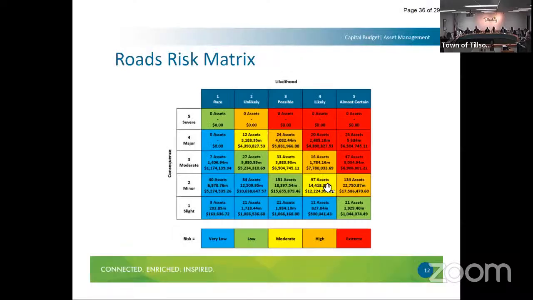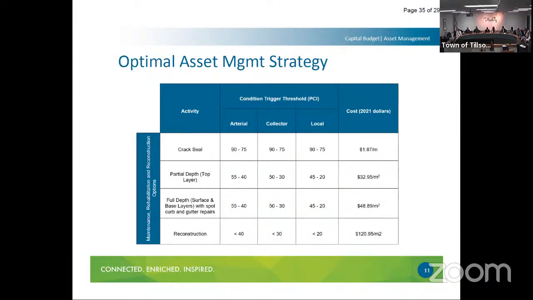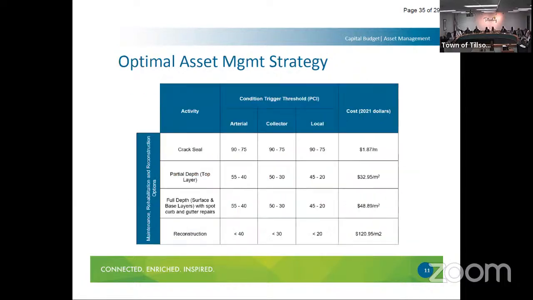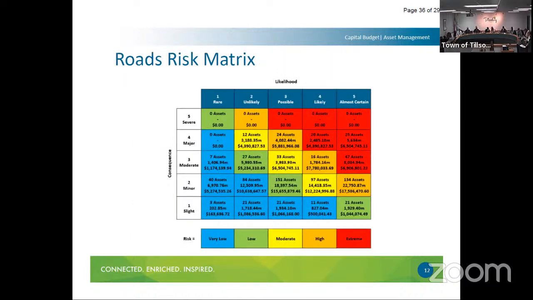So asset management in terms of the operations and engineering department, that's really where a lot of this logic came from at the beginning. To go back a little bit in terms of Renato's presentation, we want to be getting out of a reactive state into a proactive position. And that's what this is delineating, that we're becoming more proactive, and that's an underpin for our 10-year financial plan and also with our asset management plan itself. So these are the corrective measures that would be overlaying some of the activities as it relates to the risk matrix, which in a segment for road includes pavement condition index, age, risk, and levels of service.